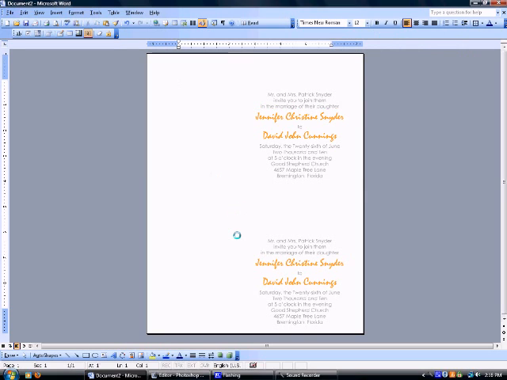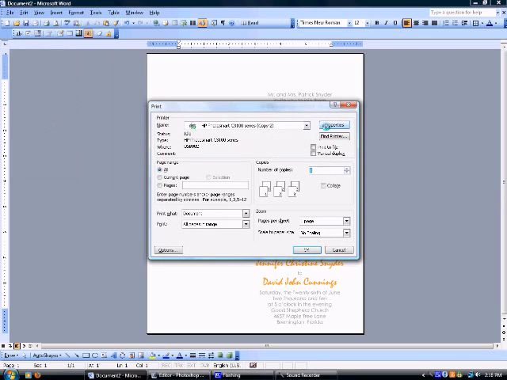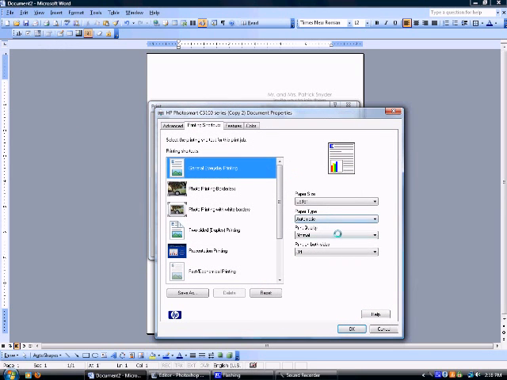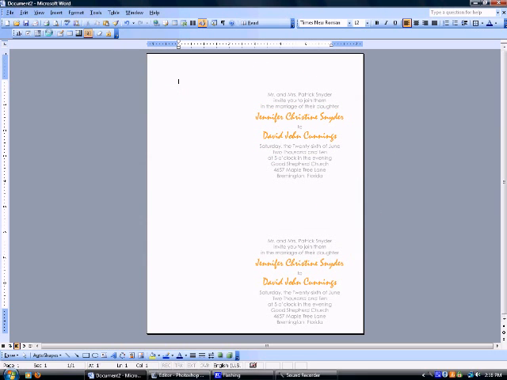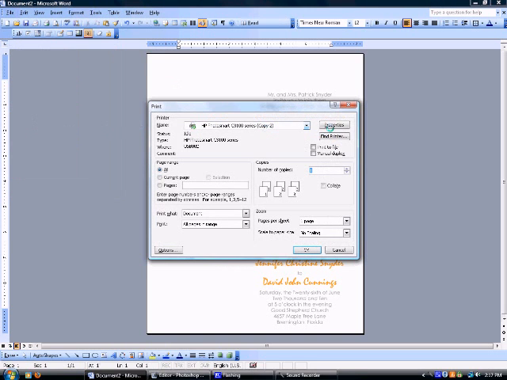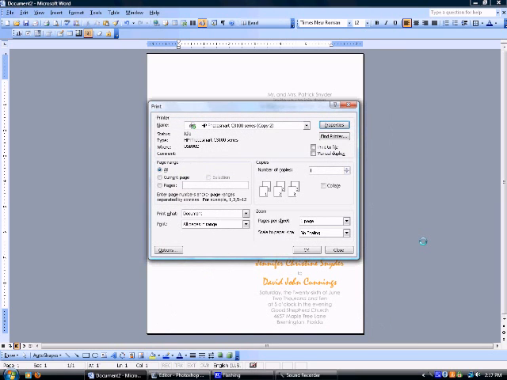But then I just go File, and I print. And I always print out 1 copy, and I always make it just a normal, like a fast draft, and I just print it on regular copy paper, just to make sure that everything is aligned. And then once I'm ready to print my actual invitations, I go back and I put it on normal or best. This is your wedding invitation. Don't skimp on ink. You might even want to have it printed at a place like Kinko's or something, just to make sure that it stays well.